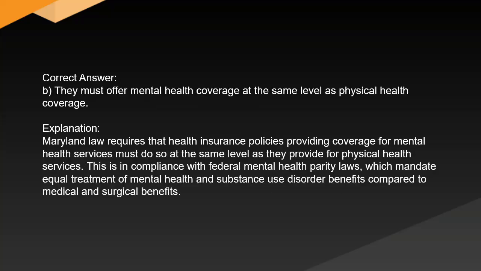Correct answer. B. They must offer mental health coverage at the same level as physical health coverage. Explanation. Maryland law requires that health insurance policies providing coverage for mental health services must do so at the same level as they provide for physical health services. This is in compliance with federal mental health parity laws, which mandate equal treatment of mental health and substance use disorder benefits compared to medical and surgical benefits.